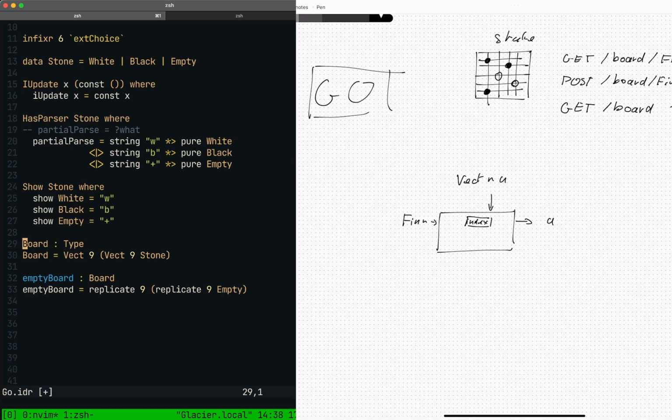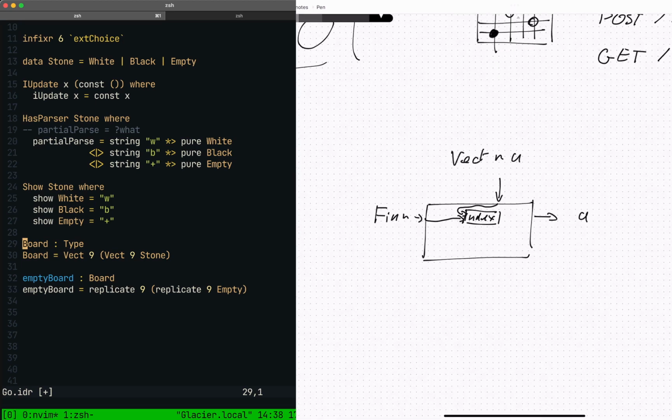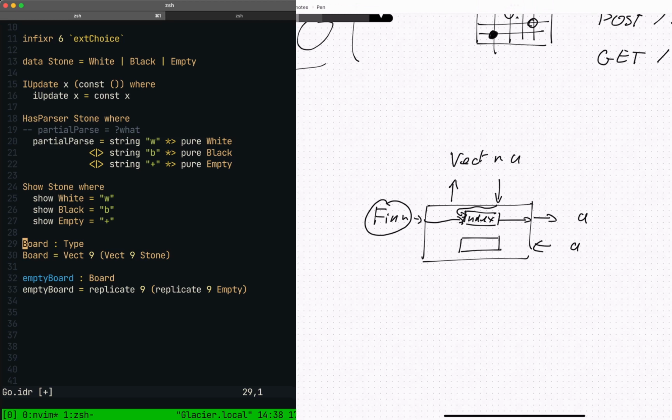So if you write the arrows, this is going inside here, this is going inside here, and the index returns an A. And for the update, what we're going to do is we need to provide a new state. So we need to replace the value that was given by this position. So here we take as input a value A, and this is update replace.